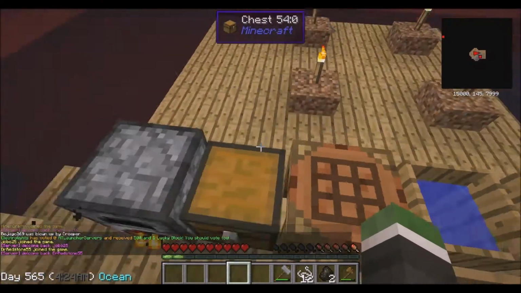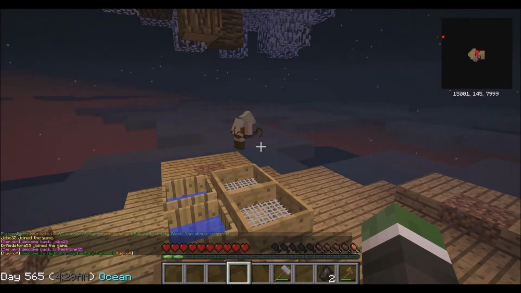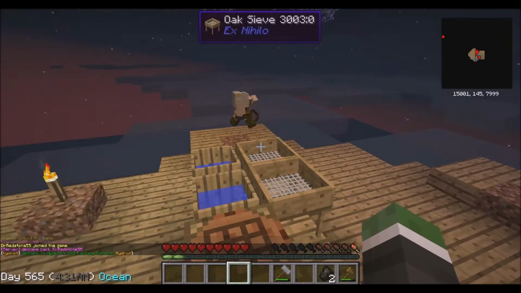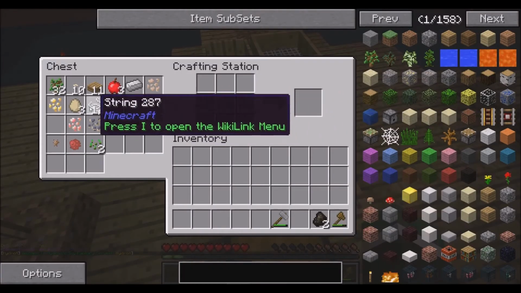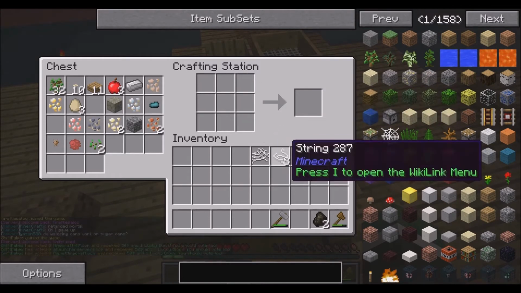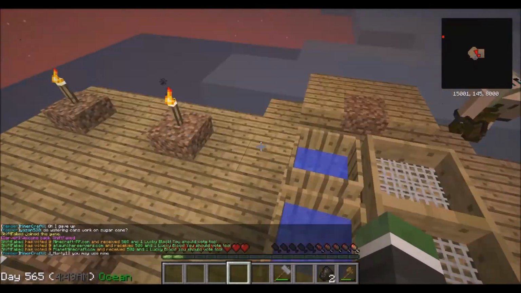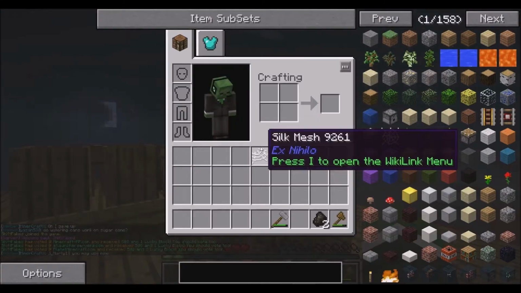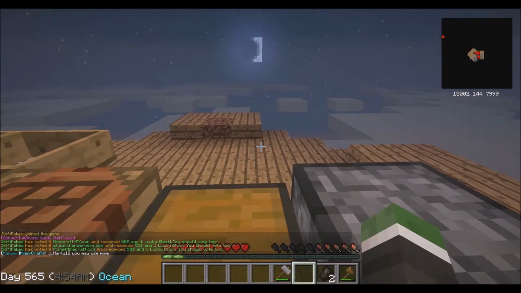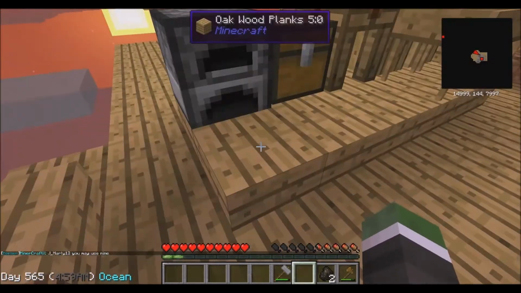Are we gonna use the string to make more of those? I just lost a ton. Yeah, probably. Because we could always make wool, but that's really only useful for beds, and it's a multiplayer server, so. Okay, I made one silk mesh. Sweet. And then we're just gonna wanna start getting trees like crazy.